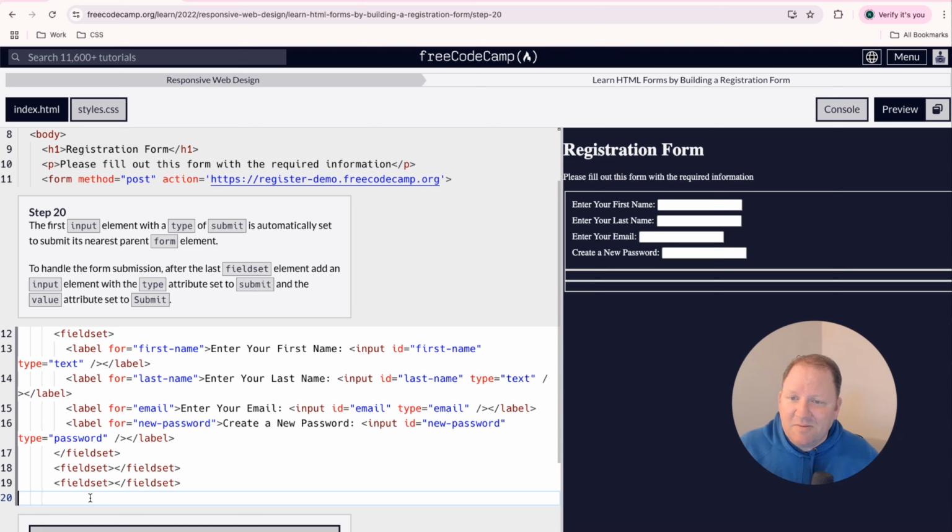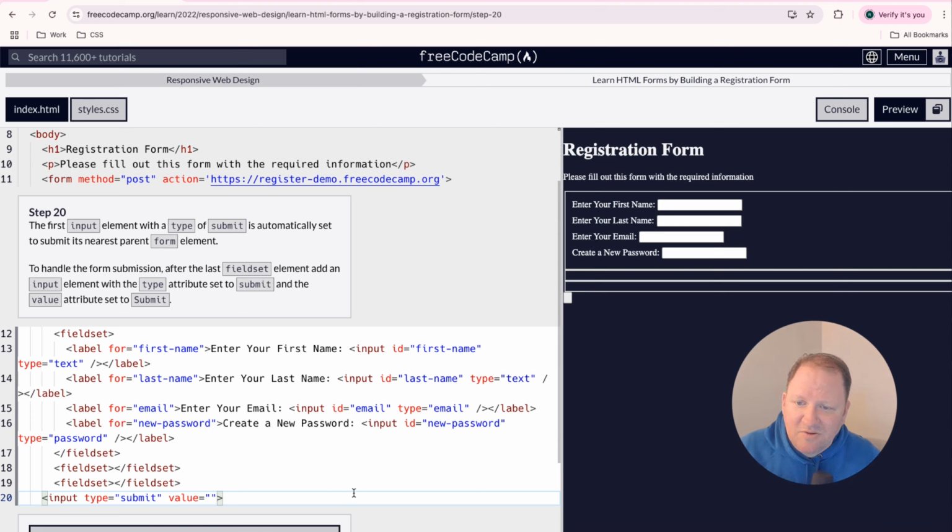So down here at the very bottom, we're going to create a brand new input field. And so we're going to do input. And then inside the input field, it wants us to have a type equaling to submit. So already freeCodeCamp has taught us about the text, the password, the email. Now it's the submit. And then we also can apply a value here. And it looks like by default you do get the word submit.